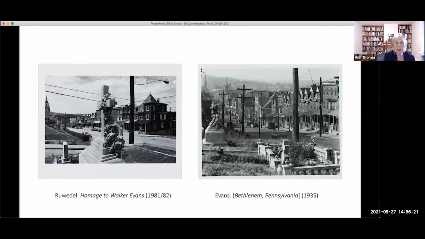There were 2 inspirational factors behind Mark making this portfolio. The one being that he was raised in Bethlehem, Pennsylvania, and the other that one of the allures that got him away from painting and printmaking at Kutztown College was the work of Walker Evans. He was extremely attracted to it. I think the other thing that he says got him into photography was the music that they played in the darkrooms at the college.